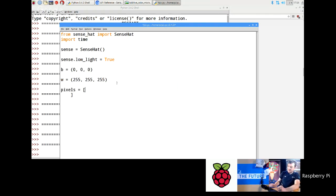Now you'll see what's going to happen here. We're going to go inside this pixels list, and I'm going to create multiple copies of this B and W. You'll see what's going on as I do this. So B, B, B, B, B, B, B, B. That's one row of LEDs, and then we need 8 rows like that. So copy and paste is your friend here. Copy, paste, and just keep going like that until you've got 8 rows.